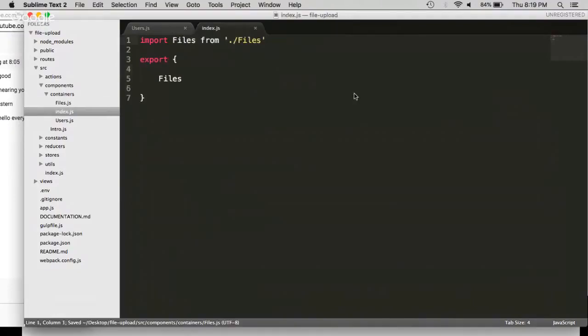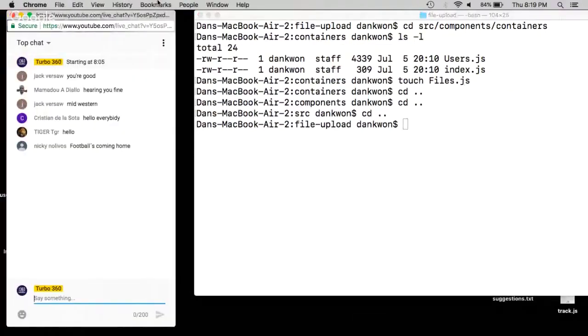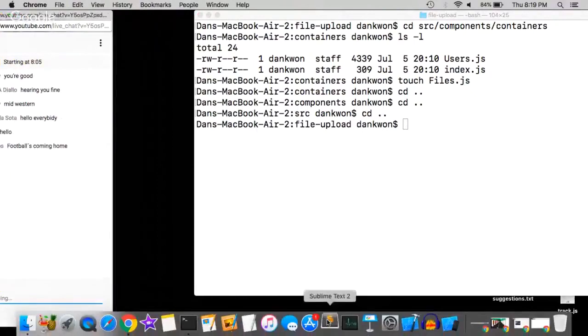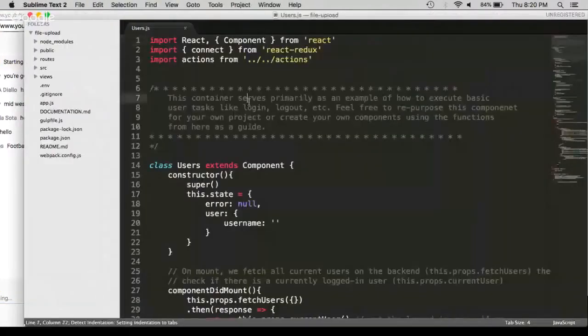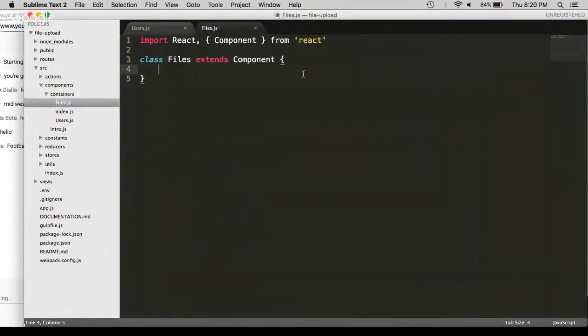My Sublime is acting kind of funky. I'm going to restart this. Let me just relaunch Sublime and see what. There we go. Much better. All right, back in business.